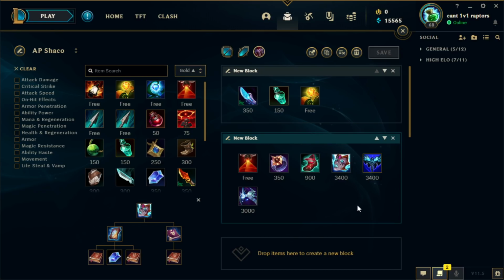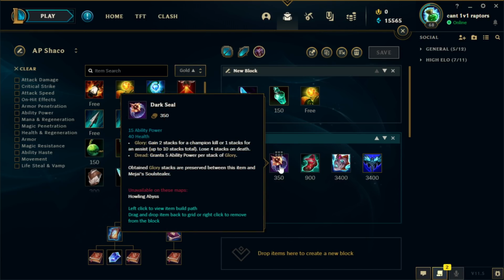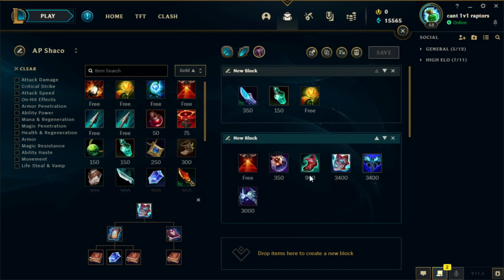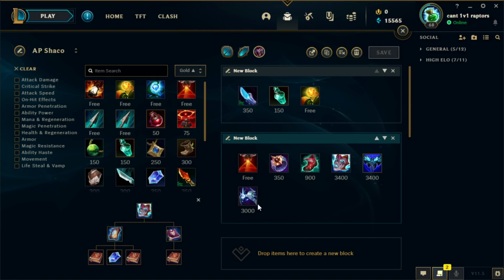Now, after that, you want to go for Cosmic Drive. So that's basically going to be your core. Try and get a Dark Steel if you can. If not, then that's also fine. Get Ionian Boots and then one of the Mythics. And then you want to go for the Cosmic Drive.